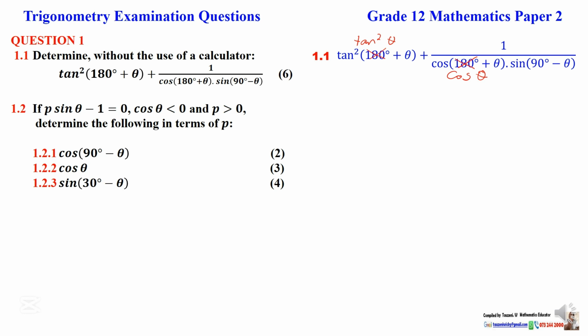cast diagram. If you are writing an examination situation and you are under pressure, you can even use your calculator for this. In place of theta, put a number, any number less than 90 degrees. Let's say 1. Then type on the calculator cos 180 plus 1 and press the equal sign. Then you don't worry about the answer, you are checking whether it is positive or negative. You will see that this will be a negative cos theta.